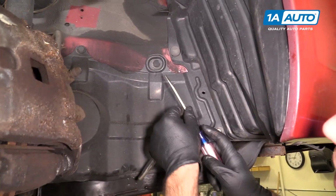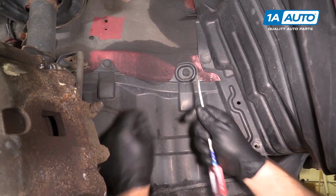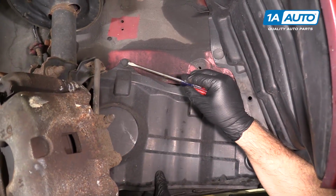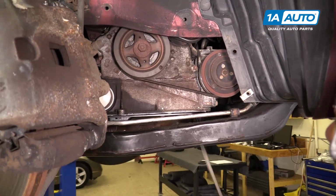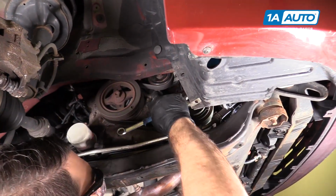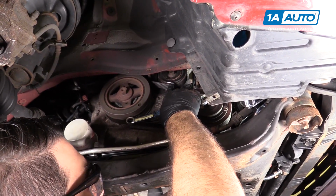Take a flat-bladed screwdriver and pop these push clips out. Put the splash shield aside. Now we can see where our drive belt is. We're gonna take a 14mm wrench. This is our auto tensioner here. We need to pull the tension off of this so we can remove the belt.